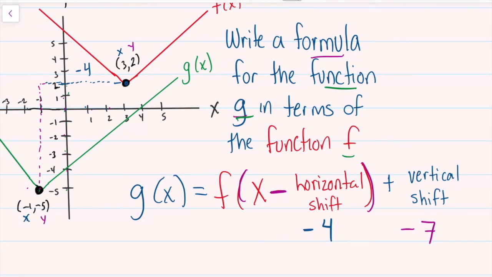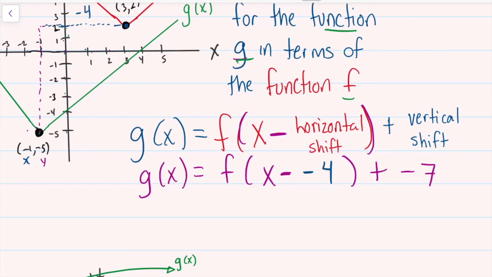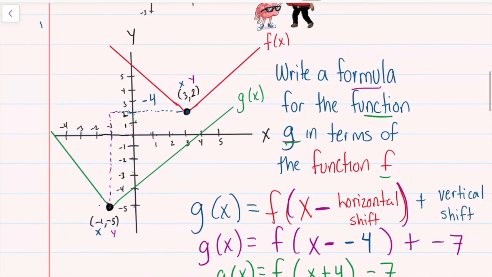Well, I guess we found our g function, because if we were to write this down, that would be g of x equals f of x, don't forget the formula has its own minus, x minus -4, plus -7. Now, you could call it that way, or if you just want to simplify, we could call it g of x equals f of, well, what's a negative times a negative? That'll be x plus 4, and a positive times a negative is -7. And that will be the same thing. So you just found your g function in terms of the function f.